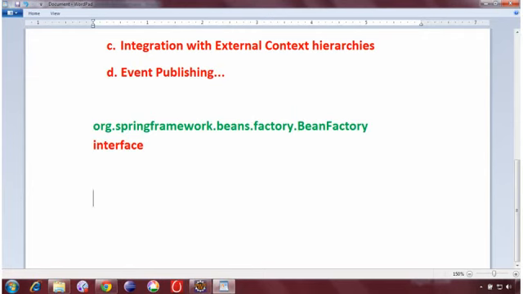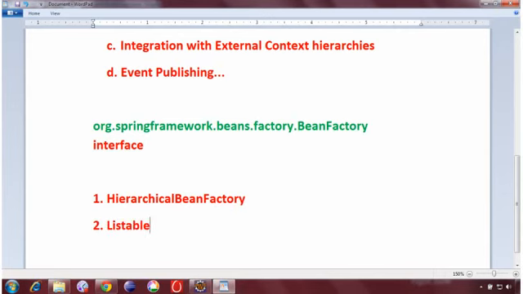Some of these are, like I can point over here, HierarchicalBeanFactory, one of the interfaces that is directly extending this BeanFactory interface in this package and providing you some configuration retrieval mechanism.